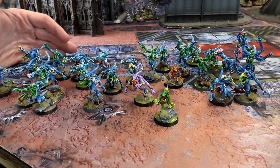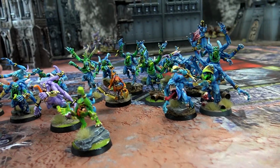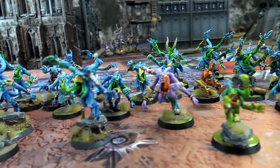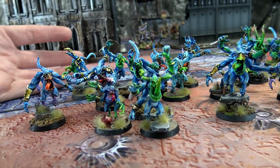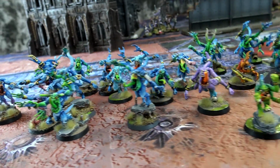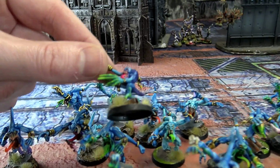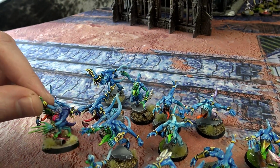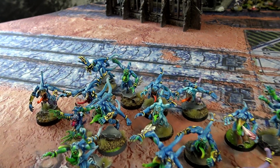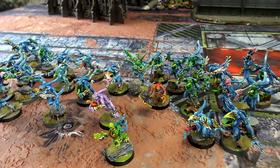So hilariously, they painted up these pink horrors blue, which we all know now with the new Curse of Magnus book, or Wrath of Magnus rather, that blue horrors are actually a thing. And I think there's actually only 2 blue horror miniatures, and that's the ones that came on the chariot. Just these 2 little guys here, which I could see being blue because they are smaller, of course. But I just thought that was hilarious because I was like, oh, cool, they're blue. And then now that's like a thing, which is hilarious.